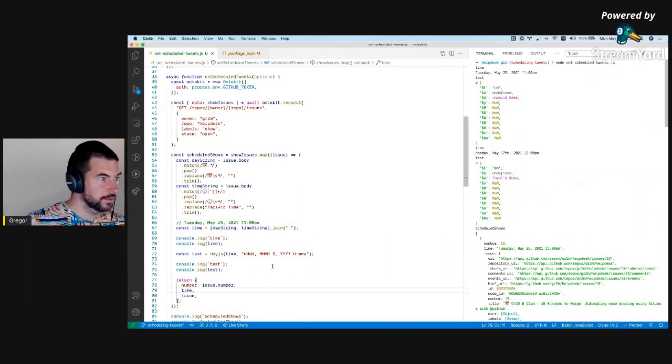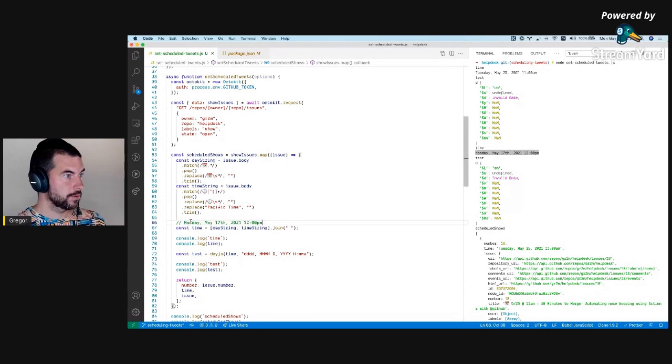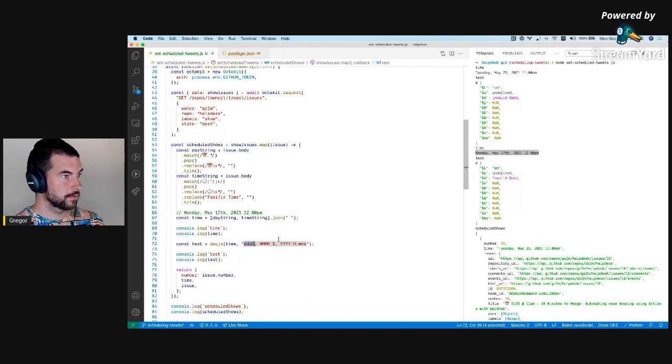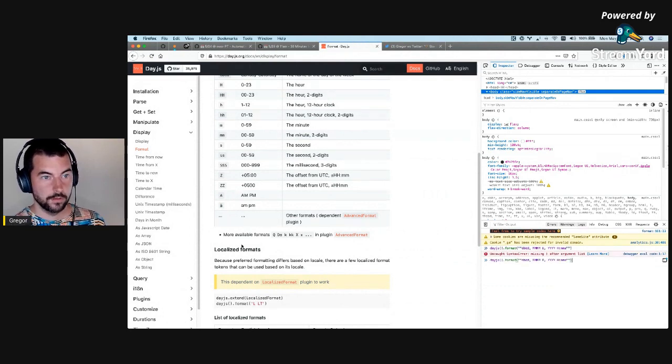Why isn't this working? Definitely did this before. I'm not sure why it's not working now. I mean, that's exactly what we want.